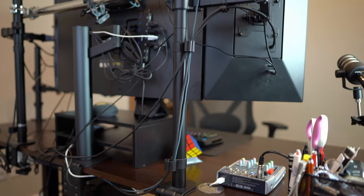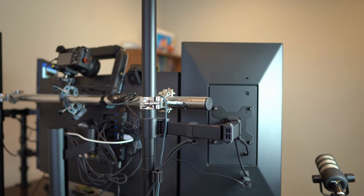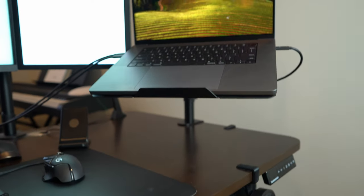Going back to me valuing desk space, I don't have any of my monitors on their built-in monitor stands. Instead, all three of my monitors are mounted, with the mounts attached to the edge of the desk. Even my laptop is on a laptop mount that is off of the desk, so I have space underneath the laptop to put things if I need to.